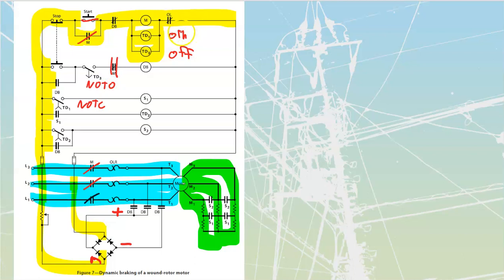Okay, so going back into these ones here, let's just quickly see what they were doing since we provided power. This one over here, time delay 1, began its timing, whereas this one over here, TD3, would have instantaneously closed, which would have been doing absolutely nothing. We see it's isolated on either side by a set of dry contacts here, another set of dry contacts over here. So it's not doing anything for the time being. So right now, we're just in first stage acceleration, is really all that it means.